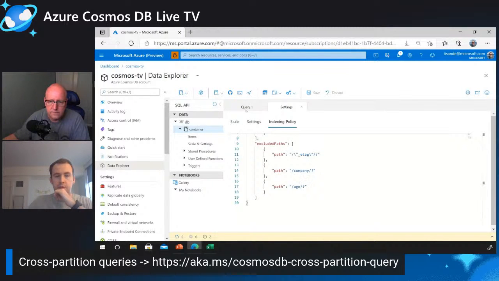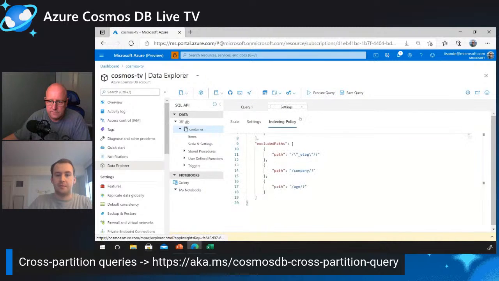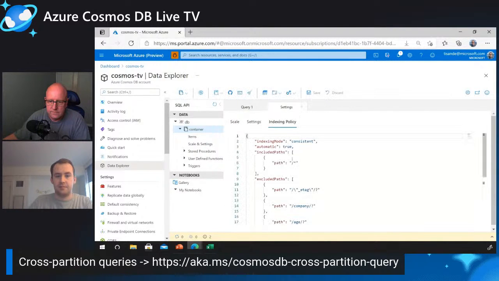If I were to do a query where I filter where c.job is equal to developer, is this in partition? Yes. And does it use indexes? Quick refresh of my indexing policy. Yes, it does.